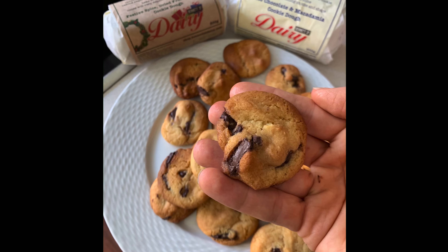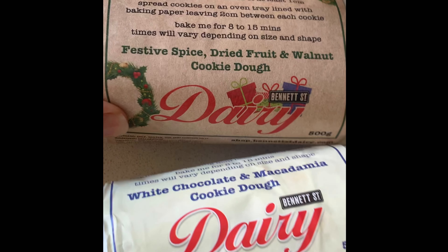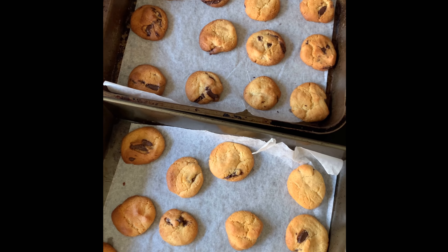These cookies are amazing, and a little healthy tip for making cookies and desserts around the holidays — because we all want to indulge and enjoy, and food is a great unifier that brings us all together. When I make cookies, if you notice they're about this big rather than really big, so I can go back and have two or three and really feel like I'm indulging but still not totally overdoing it.